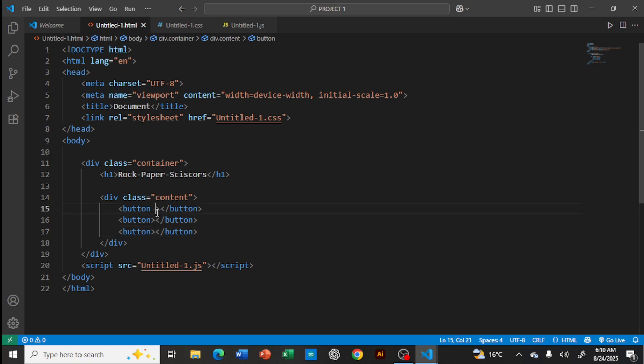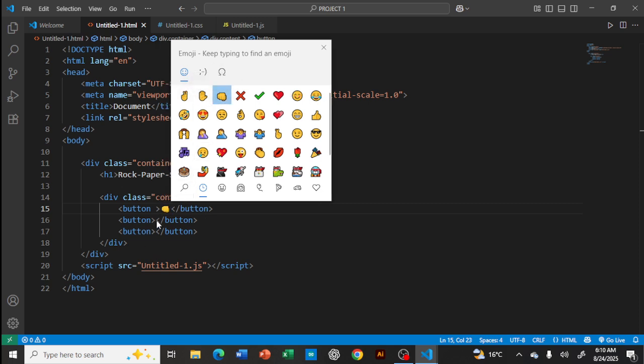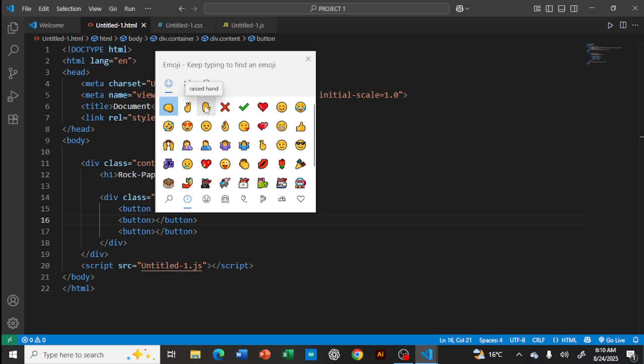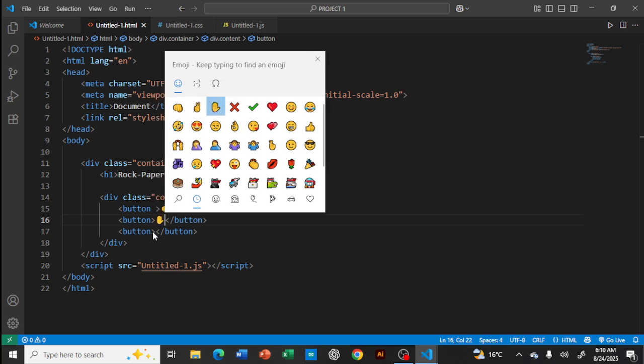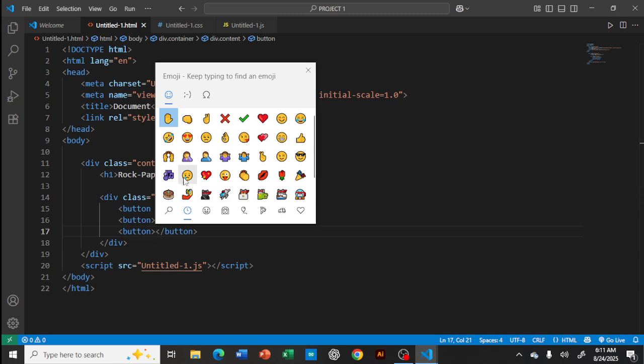On these buttons, you're going to create those marks for paper, rock, and scissors. If you want to put these emojis, you can press the Windows key, hold, then press the semicolon. It's going to appear as such a tag. So for rock, you can press such a thing here. For paper, press again Windows and the semicolon, and press such a thing here. Then for scissors too, you can just press Windows, semicolon, and press this one here.